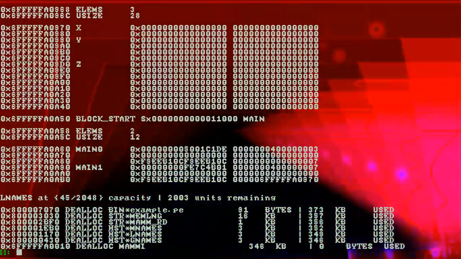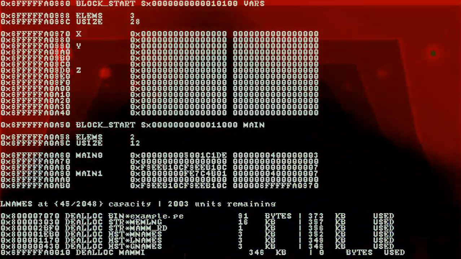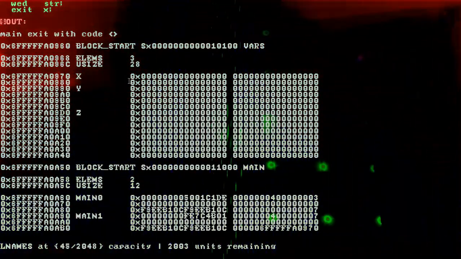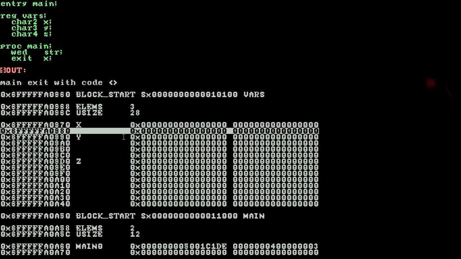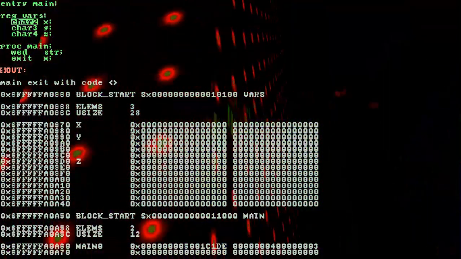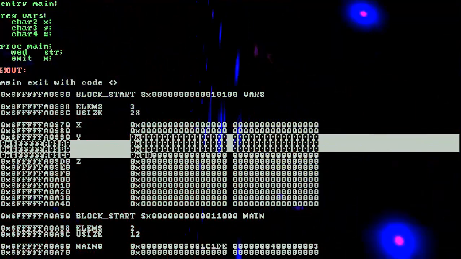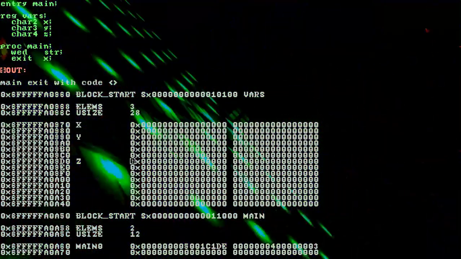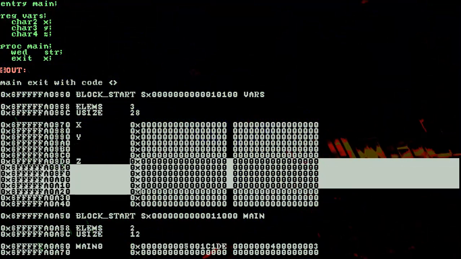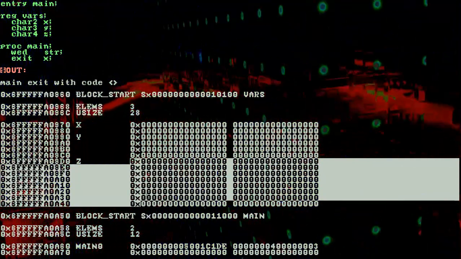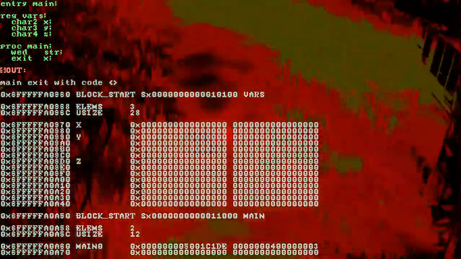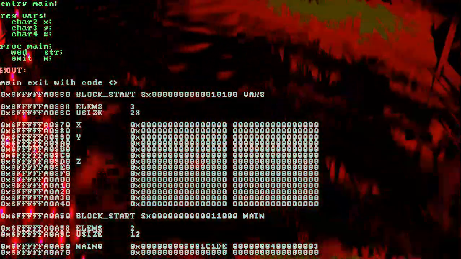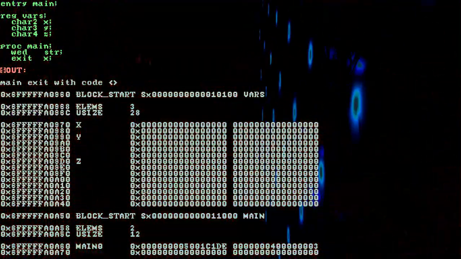Let's run this again. And here we go. So x2 is giving us 2 lines, 2 16-byte lines. Char3 is giving us 1, 2, 3, 4, and char4 is giving us 1, 2, 3, 4, 5, 6, 7, 8. So it's always a power of 2. Maybe it should increase by a constant amount, maybe that would be useful.